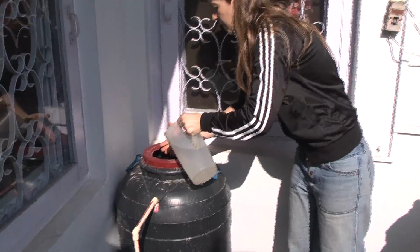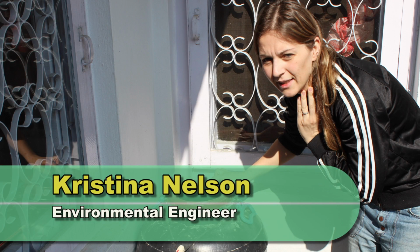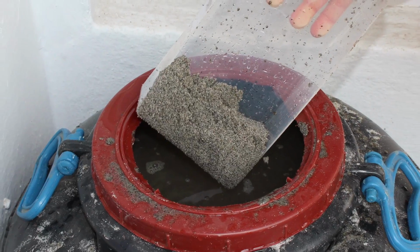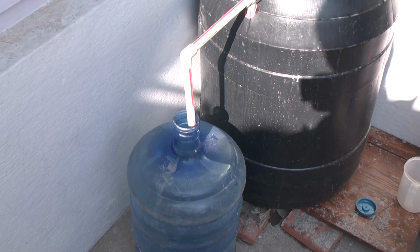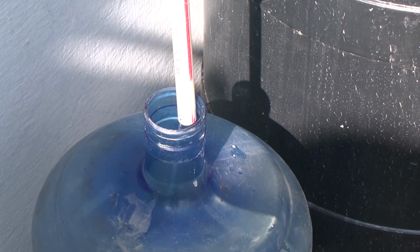Christina Nelson, an environmental engineer from Swallow International, explains how a Biosand filter works. A biosand filter uses very small, fine sand particles to provide physical and biological filtration, and it can be used in a person's home or on a larger scale, and it can remove about 99% of bacteria and all parasites and worms, protozoa.